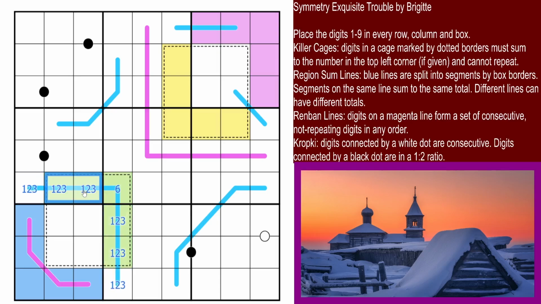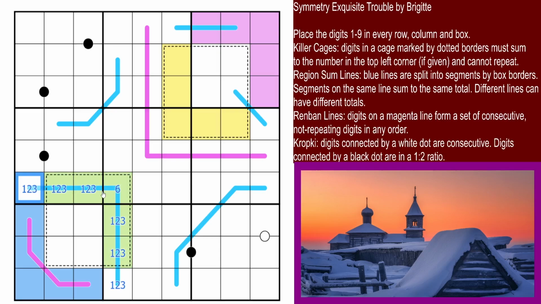Now look what is happening in these 4 digits. It is 1, 2, 3, 1, 2, 3. So 3 digits are repeating in 4 cells, right? That is not going to happen, because this region must have distinct cells. So if 1, 2, 3, these 3 digits are appearing in the 4, that is not going to work. If you have 1 here, then you will have 2 somewhere here, and then 3 will be repeated here, which cannot happen.